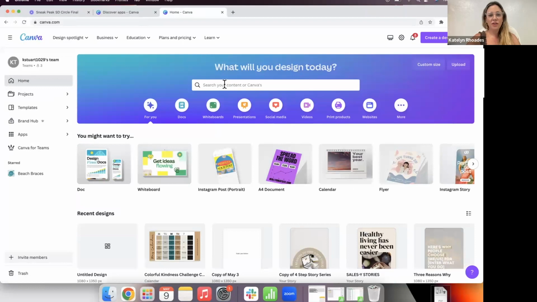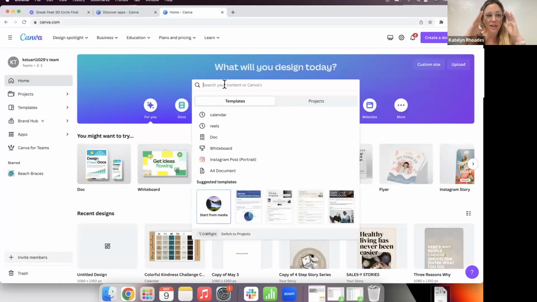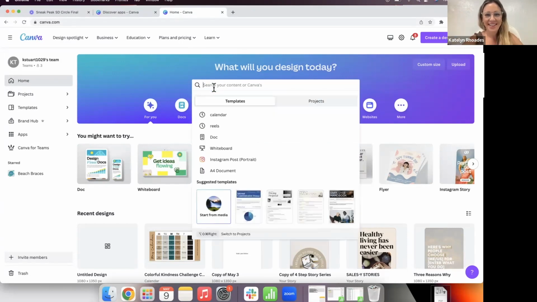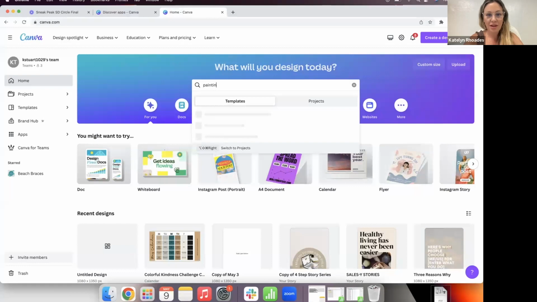So first and foremost, when you're coming into Canva, there's so much stuff that you could find, and especially you can do stuff industry specific. So someone dropped their industry in the chat. First person to drop it, I'm going to use you as an example. Anybody? Painting contractor. Ooh, that's a hard one. Okay, good. All right, so I'm just going to type in painting contractor.